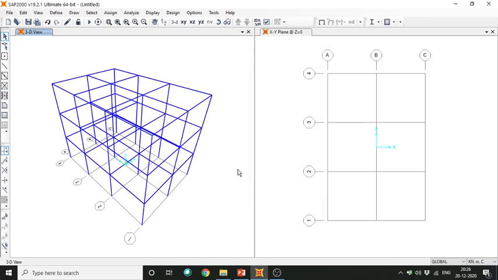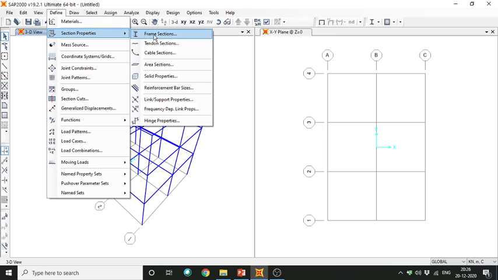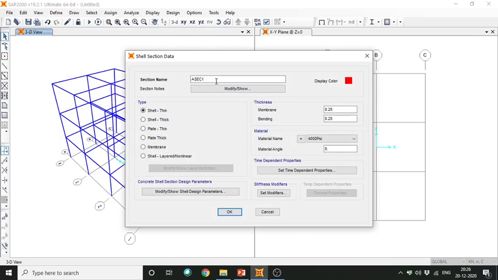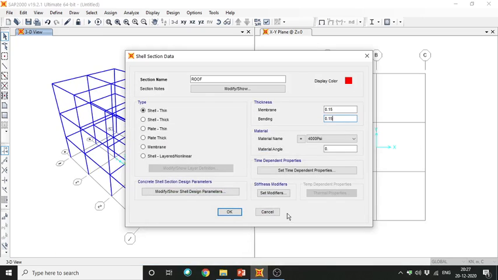Next, to define area sections, define section properties, area sections, add new property. First, roof. So it is 0.15 or 150 millimeter thickness.